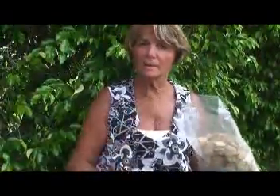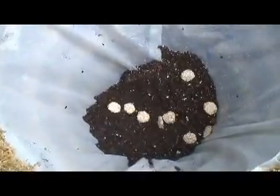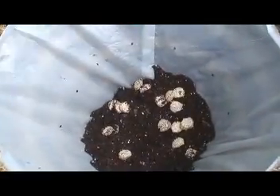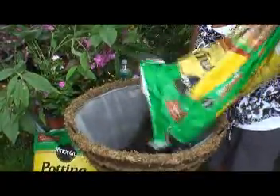Step one, we're going to add potting mix to the container. I have added some mix, and I'm just going to put in a handful of these moss marbles, just like this, which will keep it nice and moist. Then I shall continue adding the mix up to about two thirds full.